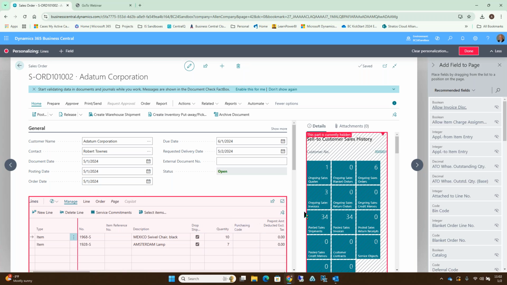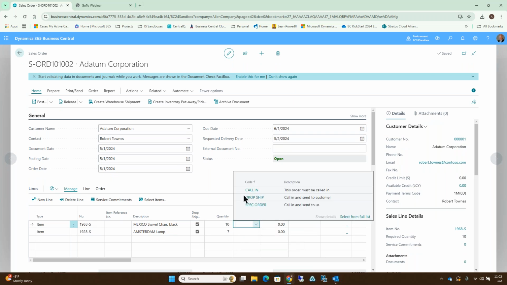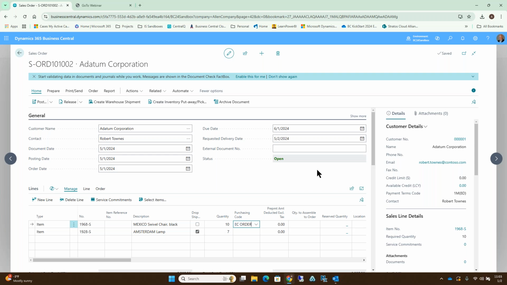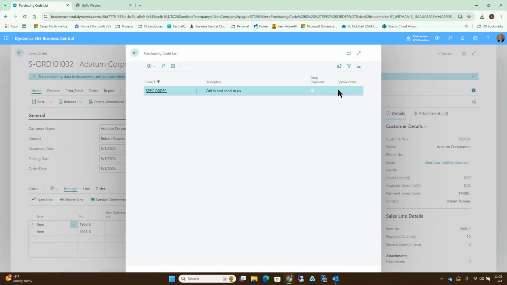Option number two is to use a purchasing code. They both work the same. The purchasing code basically is something where you might have a few different ones, a drop ship and a special order. These are selected when you actually show the details of them. They show you exactly that it is a special order or a drop shipment.